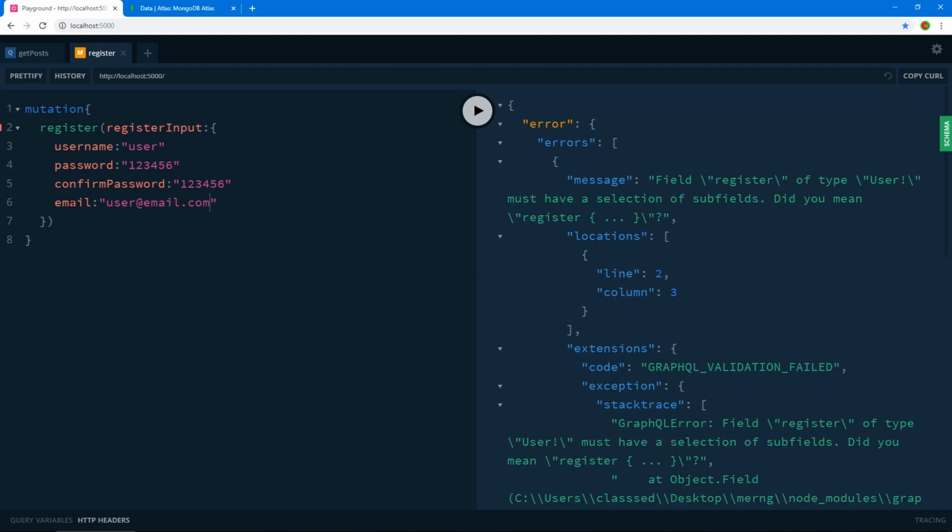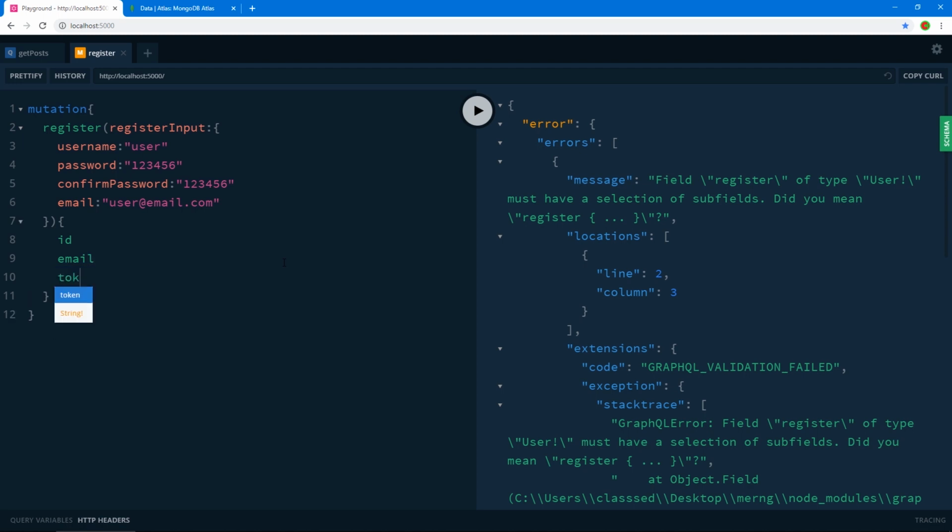Let's send this. Oh, actually we need to get some fields back, so let's open curly braces and let's get all of them.